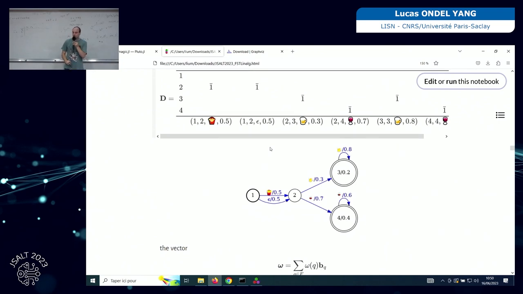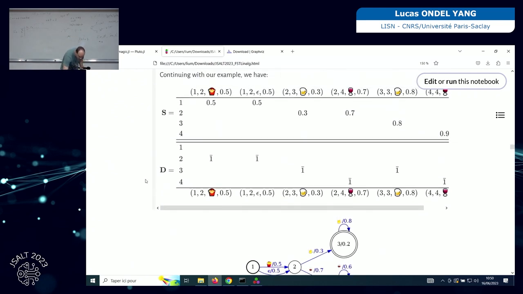May I ask about the tables? Yes. I understand from the tables that they encode the input state, the target state, the probability, but the beer, the food, the wine is not represented in these two matrices. No, here I didn't do it in this map. Actually, there will be another vector. So we need to index them. The order doesn't matter, but we need to say, okay, 1, 2, fries, 0.5 will be mapped to index 1, then 1, 2, epsilon, 0.5 will be mapped to index 2. So this matrix only encodes the weight, nothing else, okay?